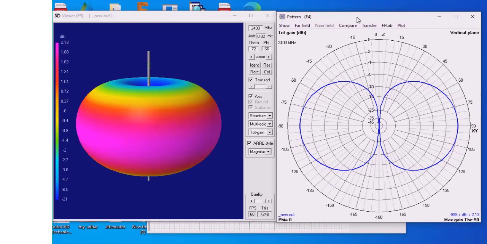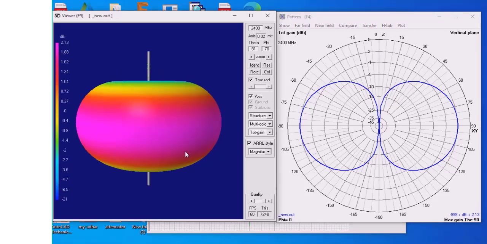Here there is the same radiation pattern but in the two-dimensional world. You can see that this is the z x or z y plane. Means if the antenna is kept like this, this is the 3D view, and if that antenna's radiation pattern is analyzed in the two-dimensional world, then the shape of the radiation will look like this. Just click on any point on this radiation pattern. At 90 degrees if you click, then the gain is 2.13 dB, because this 90 degrees means this pink region only, which has 2.13 dB.